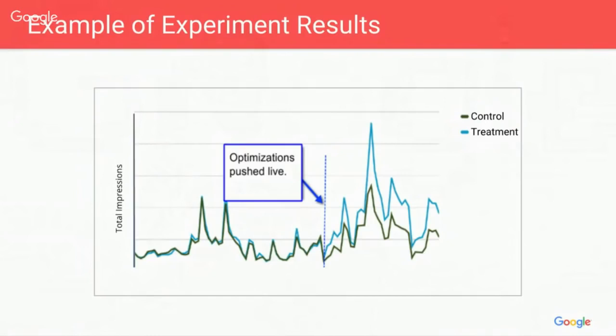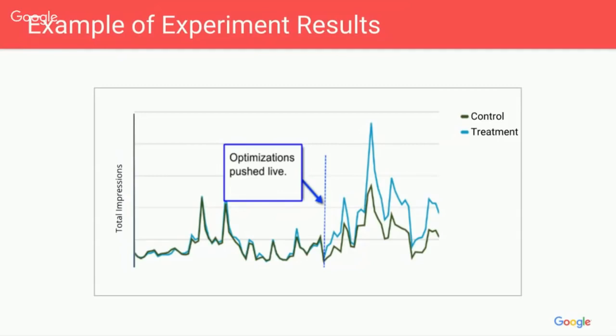After the optimization is pushed live, you see a lift and a difference between the two groups. In this case, a noticeable improvement. They're obviously still trending alongside each other, but one is obviously much higher than the other. And in those cases, what you have is clearly a positive experiment that shows a lift on this metric, and then you should roll that experiment out to others.